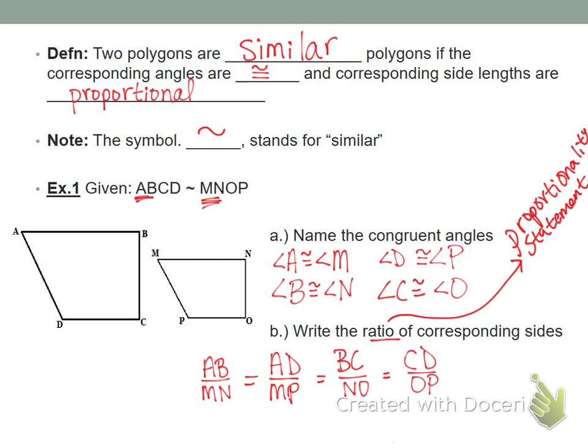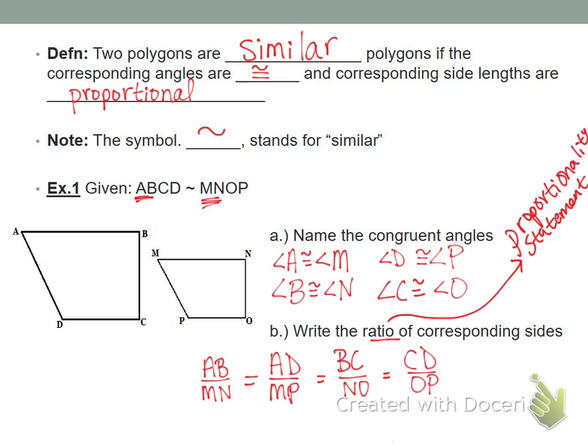One thing you do need to be careful with is that you have to be consistent with which sides are on the top and which sides are on the bottom. When you do the angles, I don't care which one's on the left or right. But when you do a statement of proportionality, we can't just flip-flop one of these ratios in the middle. If we were to flip one, we'd have to flip them all. Does that make sense? Okay, because it's one big statement. Questions about example 1?